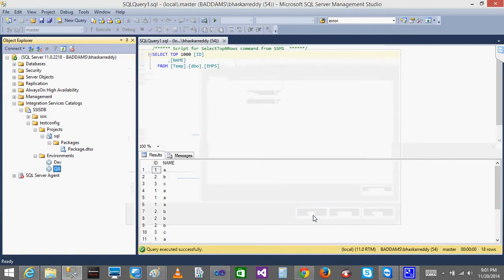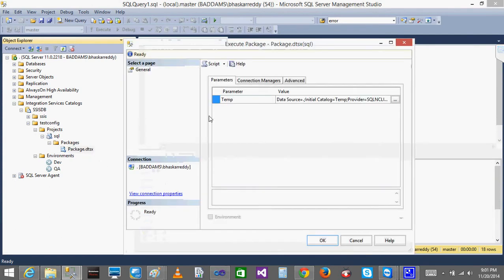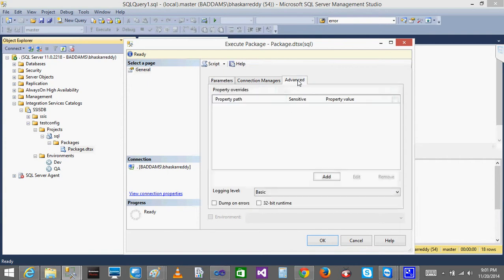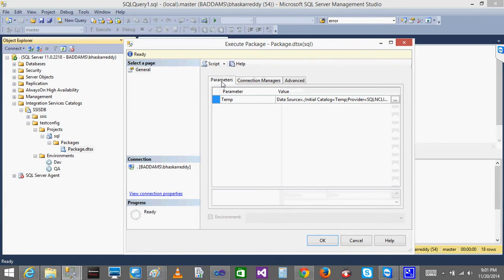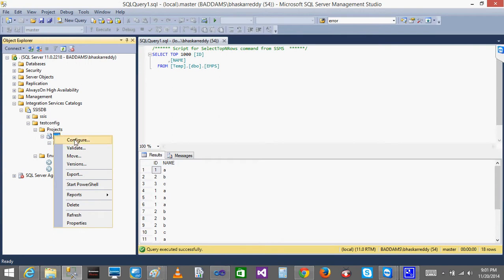Okay. So you're good. Now see, if I want to run the package, execute the package. Now it will ask me the environment. Actually, cancel. I need to configure the environment also for this. Click on this, configure.